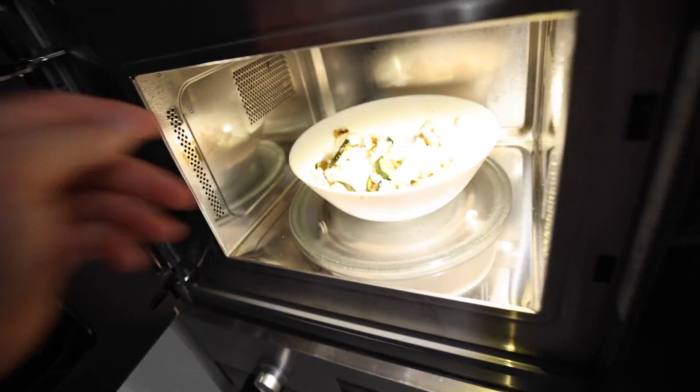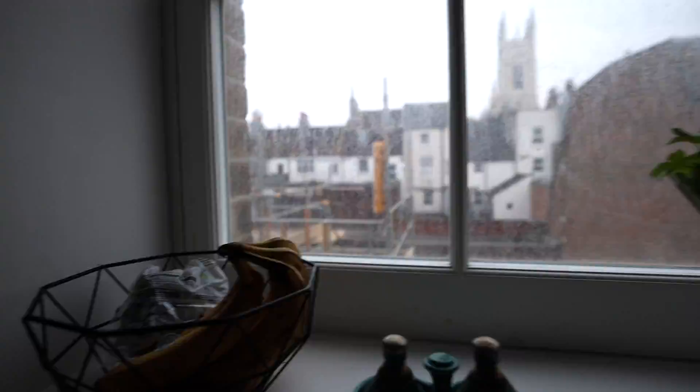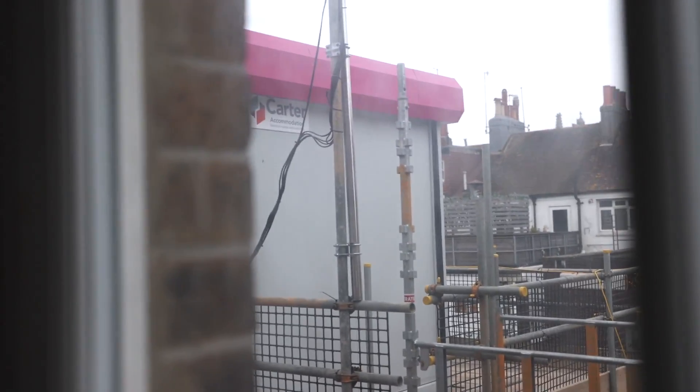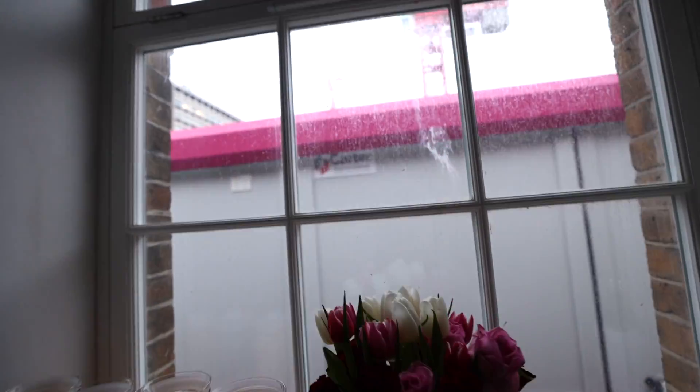Alright, so here we go. All warmed back up. This will be the pre-workout meal because I want to go to the gym a little bit earlier today. One thing I wanted to touch on — outside when I came back from Canada there was an occurrence: there is scaffolding, basically like a workers' place where they make tea and coffee, and on the other side that's the same view. If there were builders stood right there they could see into the kitchen, and we are on almost the third floor. Now we have company if we're making breakfast in the morning, which is fantastic.